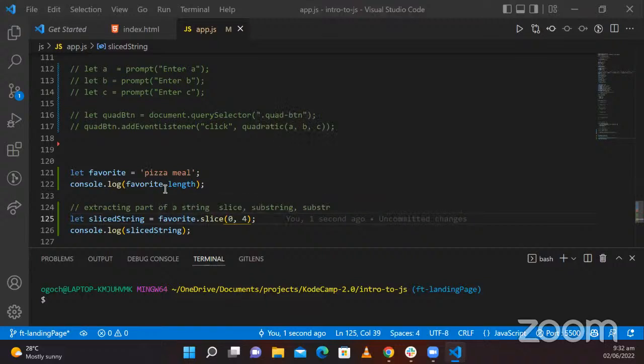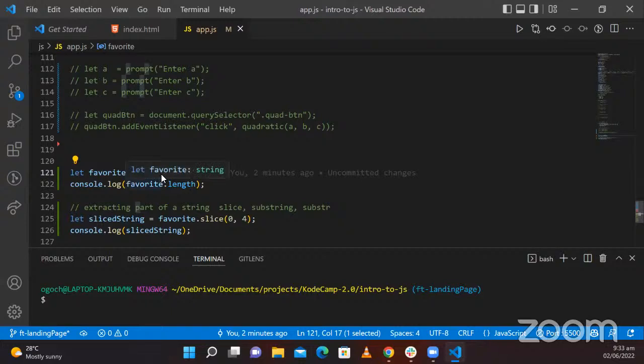So we said from 0, so it takes this P as 0, 1, 2, 3, and then from 4, it slices this out and returns this first piece. So that's what actually happens here. We get this. You understand this?